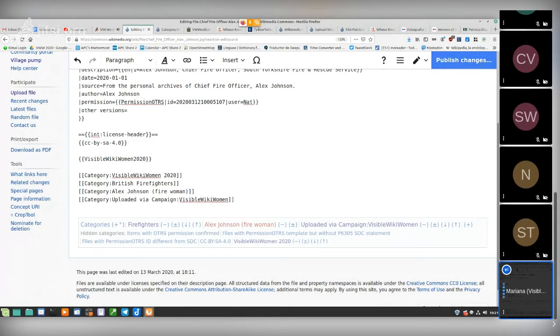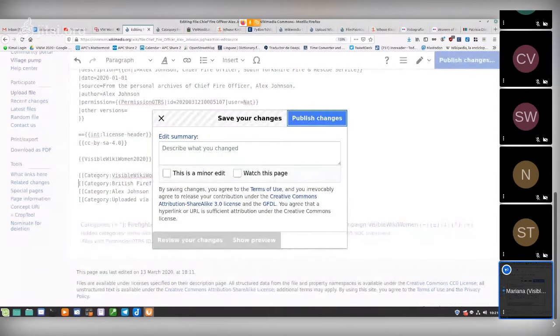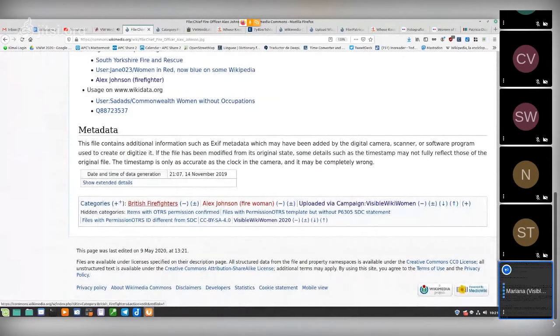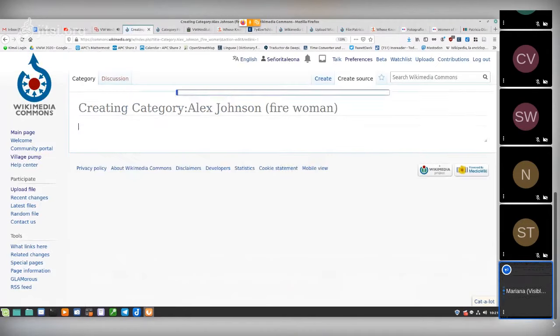Let me see if the British firefighter exists. I am not sure. Maybe not. No, it doesn't exist. But it is only an example. How can I add Alex to the firefighters category? Let me show you.